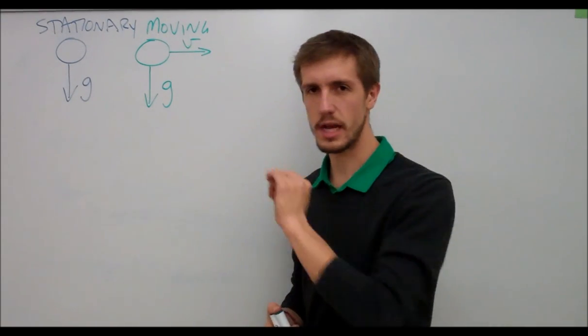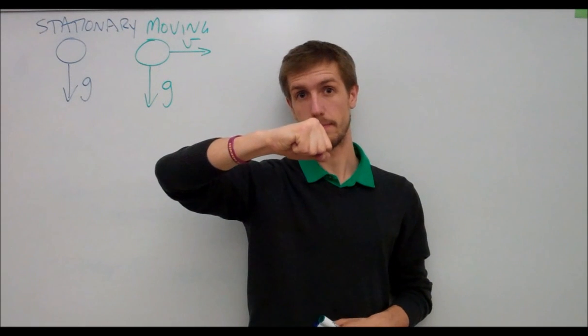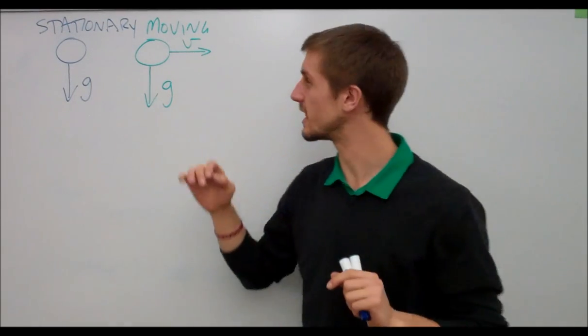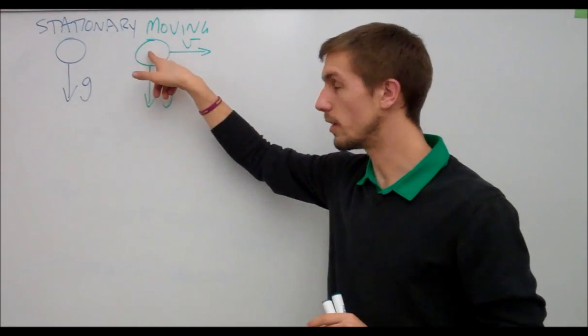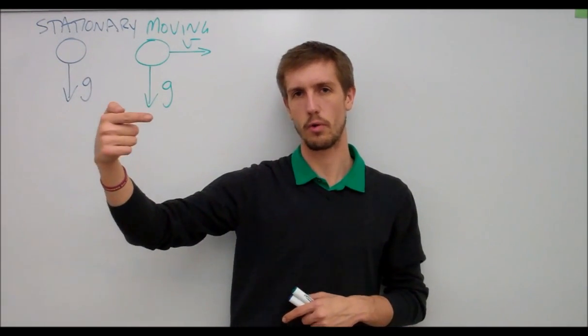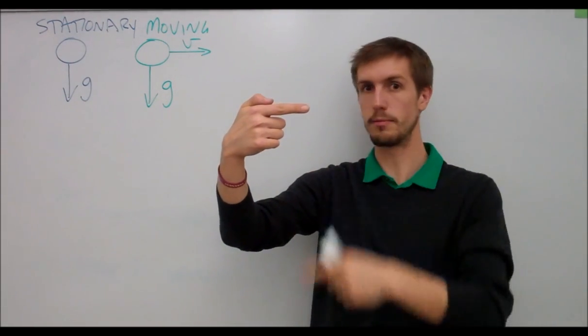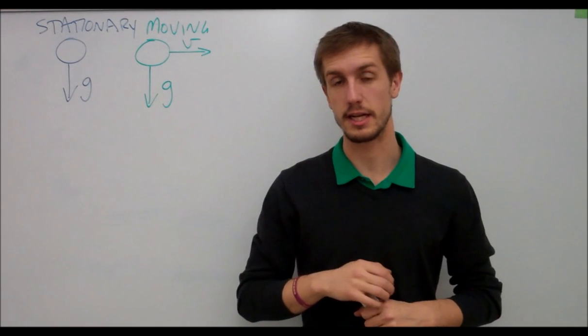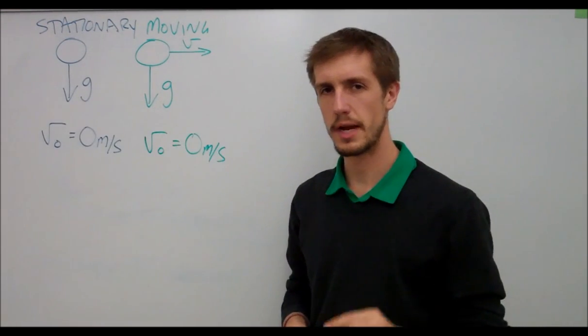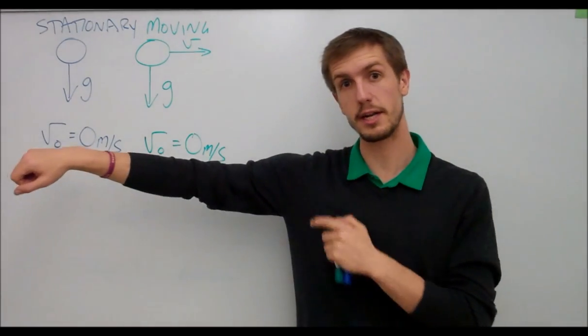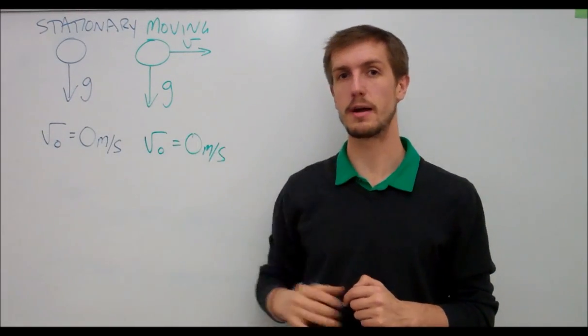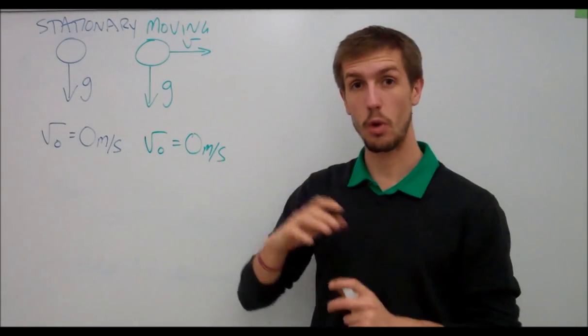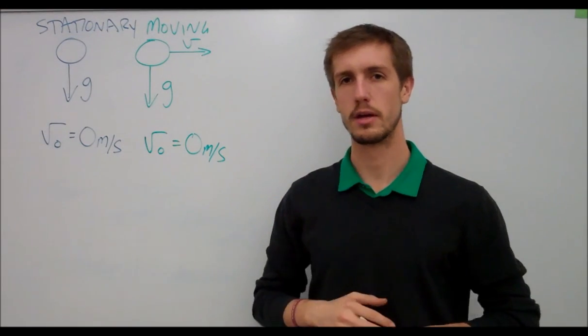The first thing we can say is gravity is both pulling these towards the center of the Earth, or basically vertically downwards. Now, what we can also look at is how these objects are moving in the up-down direction. When I let go of it, it has no vertical velocity. It's still in my hand, and the instant I let go, if we could look close enough at it, we would see that they are completely stopped. This one is completely stopped in the up-down direction. Now, the one that's moving, if we look at how it's moving, it's only moving horizontally. So this up-down component of it, the movement that's going up and down, isn't happening. It's only moving horizontally. So both of these have an initial velocity of zero meters per second, only in the up-down direction.